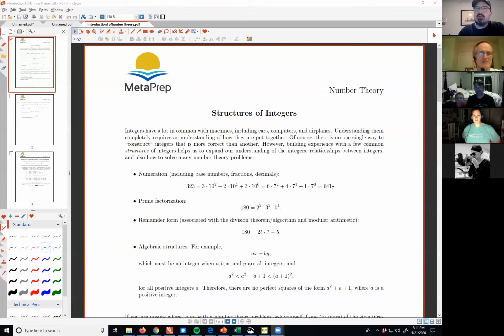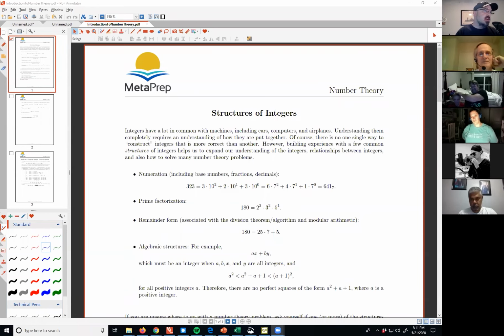And here I want to talk a little bit about the structure of an integer, and that we can view it in several different ways. Just recognizing that there are these multiple ways to view the structure of an integer certainly helps a lot of people get a sense of what it is we might be doing, or the kind of tool set we might be developing for elementary number theory.